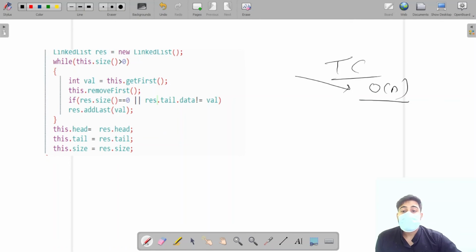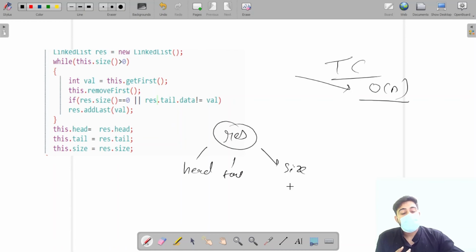As you can see, linked list is a class and resultant is an object, an object of the linked list class. How much data is the resultant linked list holding? It is holding nothing but the head, the tail, and the size. It has memory for all these three properties. I have created an object which has these three properties.